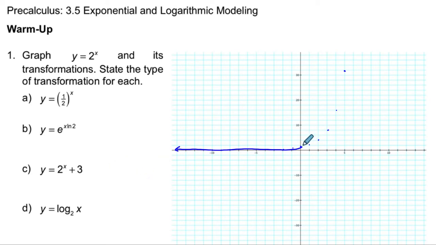But we have different right-end behavior, which is the hallmark of an exponential growth curve. Namely, on the right end, as x approaches positive infinity, y approaches positive infinity. So this is our basic parent function, y equals 2 to the x, and now we'll take a look at some transformations of this parent graph.